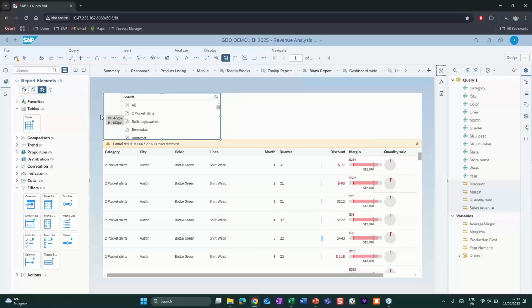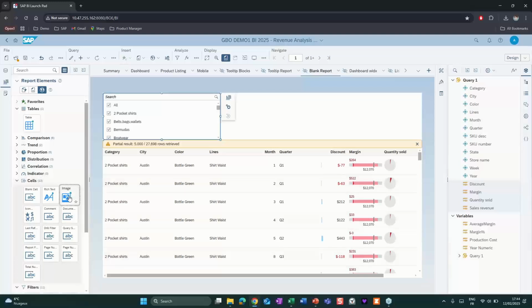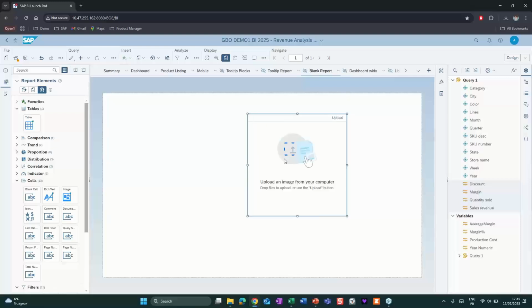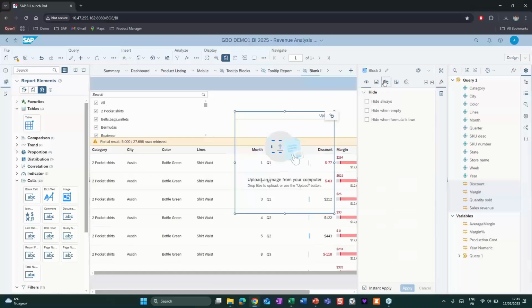And last but not least, I'm going to add quickly an image. So for an image, I think this is this area. I have the widget called image. I'm going to add it here. Oh, drag and drop again. I'm going to upload an image. I'm going here, browse.